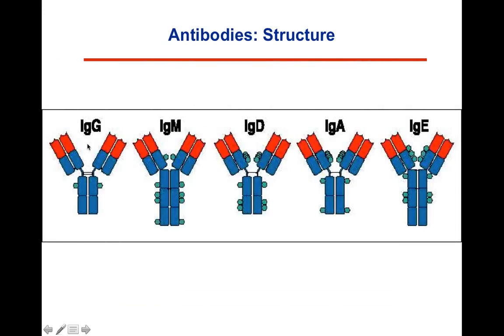So if we look at those a little bit more closely, what we find is that IgG has three constant regions in its gamma heavy chain. For mu, for the IgM, it actually has four constant regions in its heavy chain. For IgD, it has three constant regions. The sequences of these are going to be different for D and G. For IgA, you have three again, and for IgE, you have four again. Again, different sequences.